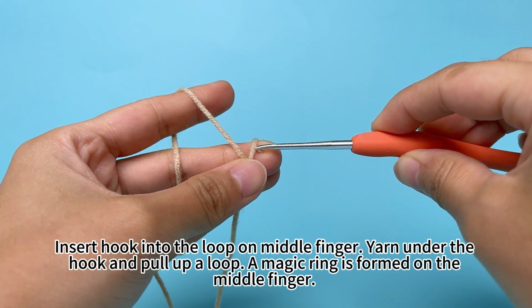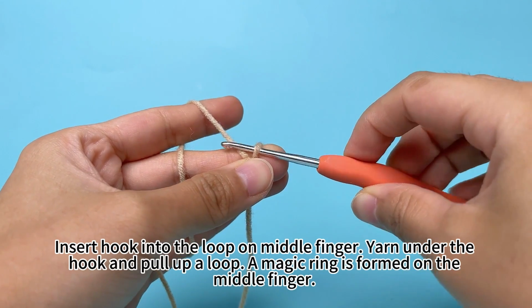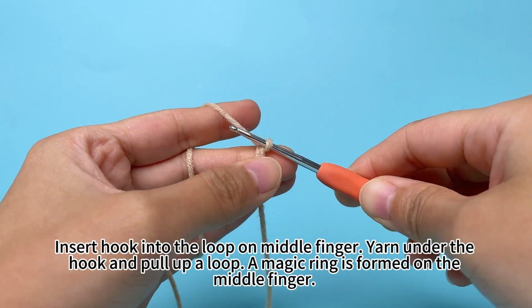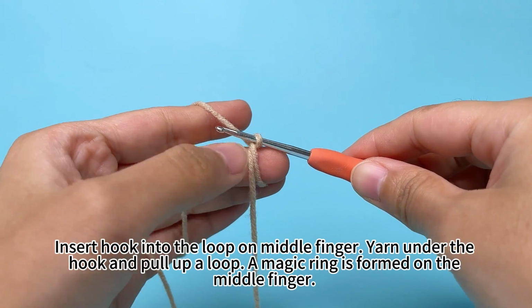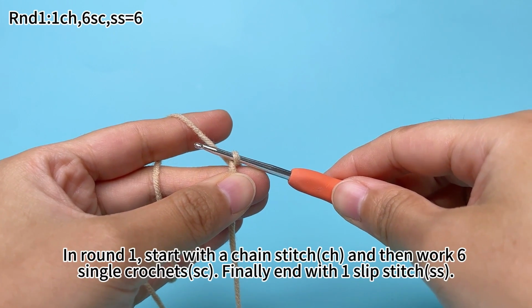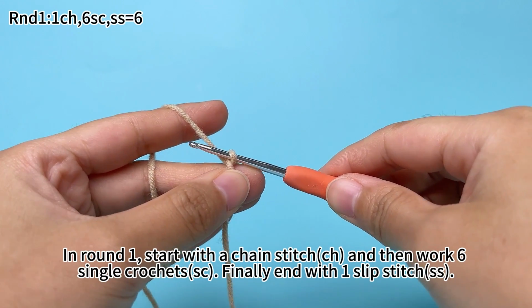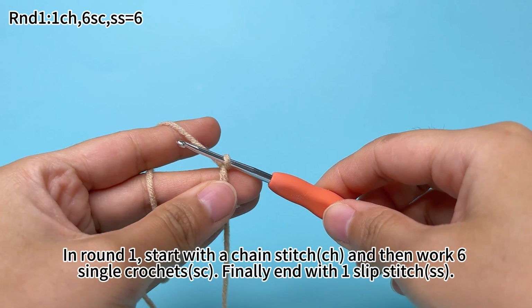Insert hook into the loop on middle finger. Yarn under the hook and pull up loop. A magic ring is formed on the middle finger. In round 1, start with 1 chain stitch, and then work 6 single crochets. Finally, end with 1 slip stitch.